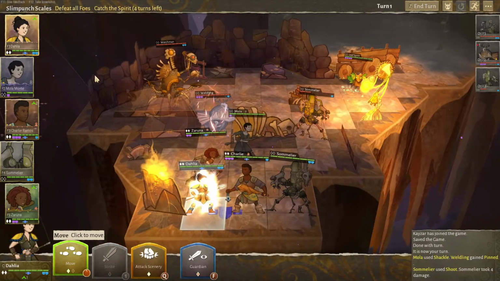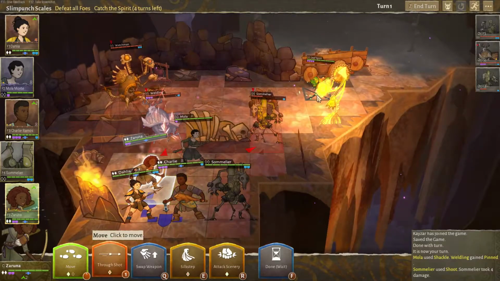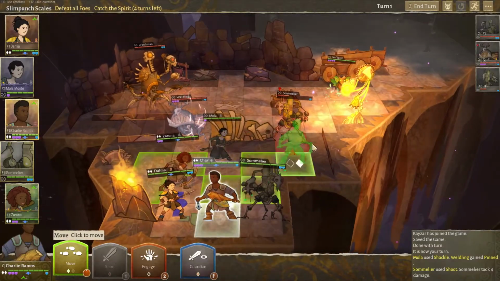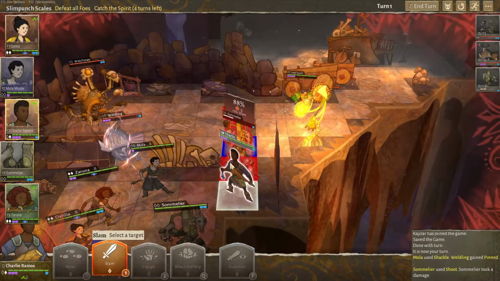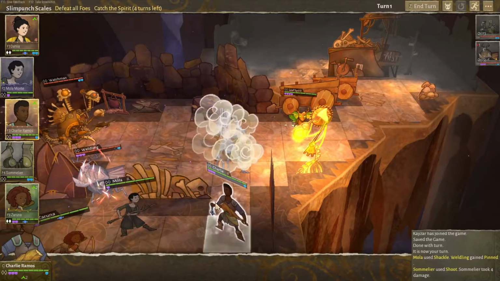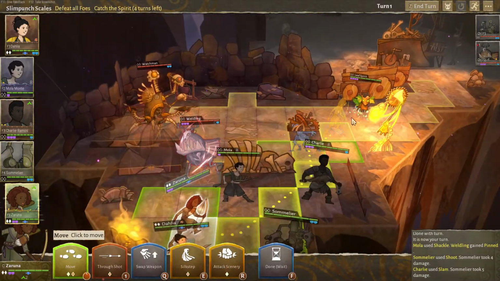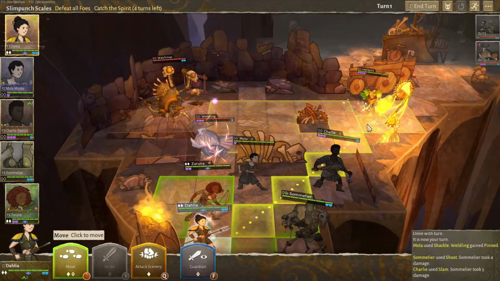Should we want to move? Because that's the thing with Zaruna. It's like I want to get you over here to the Leaf Spirit. Here, let's do Charlie over here. Let's slam you. So you're done. Hopefully that means I can get Zaruna past. Yes, I can. But I can also do Dahlia, too.